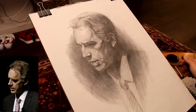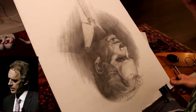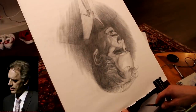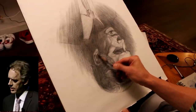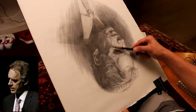Take a deep breath and let's assess. Actually, you know what? Sometimes it sounds strange, but looking at it upside down helps me see the tones in relationship to each other. So let's just knock that down a little bit. This cheekbone is still pretty bright.